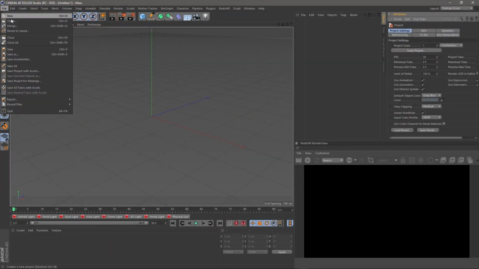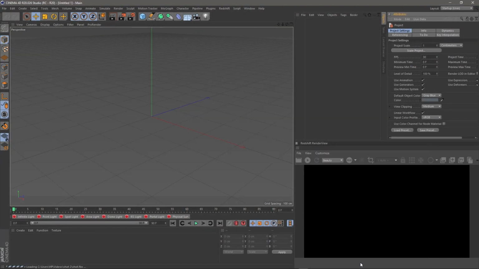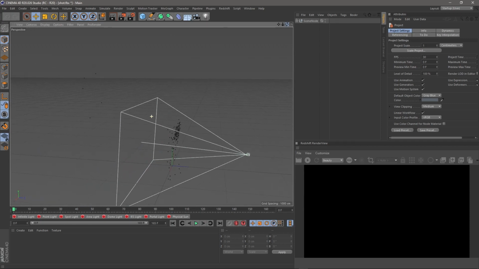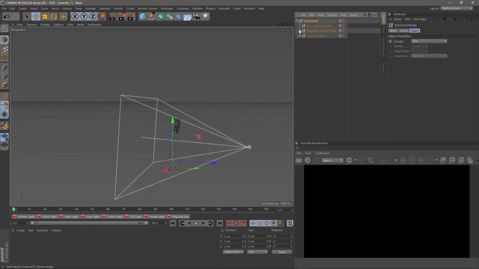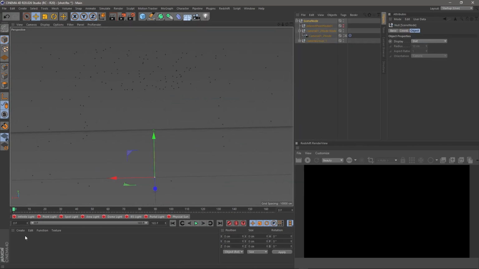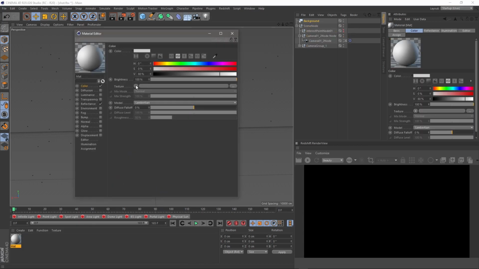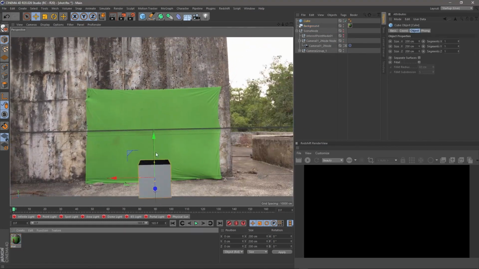Now open your native 3D software. In this case, I'm using Cinema 4D. When you open your scene, you get the 3D point cloud system and camera. Now you have the good track. Now you can do anything you want.